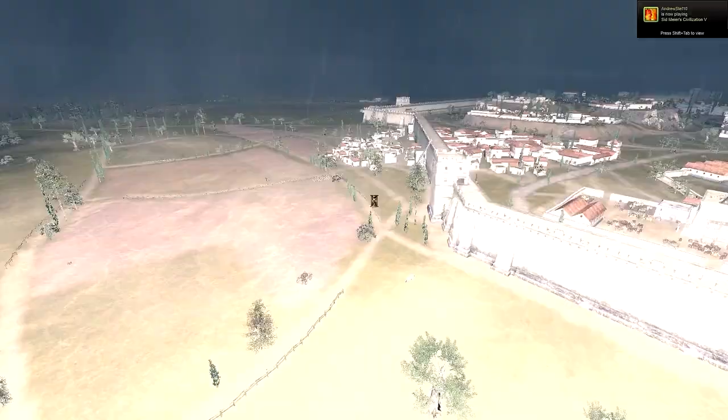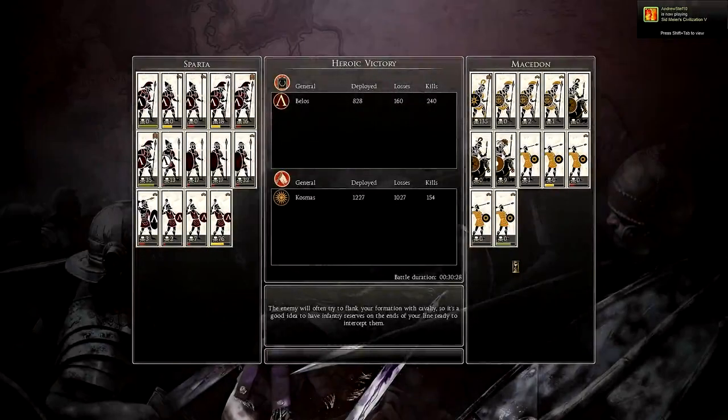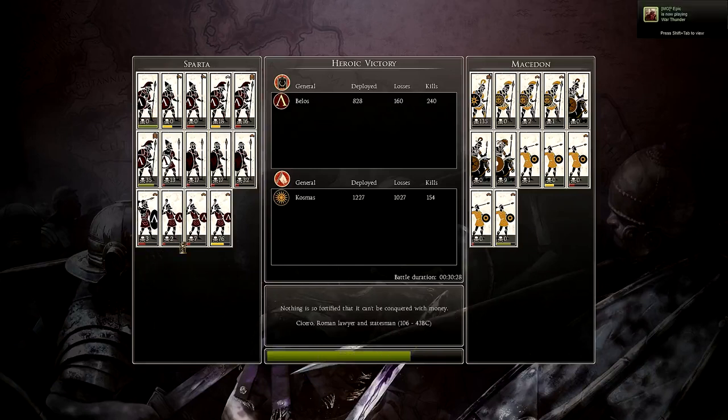Yeah! End battle. I barely did anything in this battle. I only lost 160 men. They lost over 1,000. And I wish I could say I'd take the credit for that victory, but it's down to the AI being stupid. Most of these units haven't even got, look at that. No kills, no kills, no kills. 3 kills, 2 kills. Barely did anything.